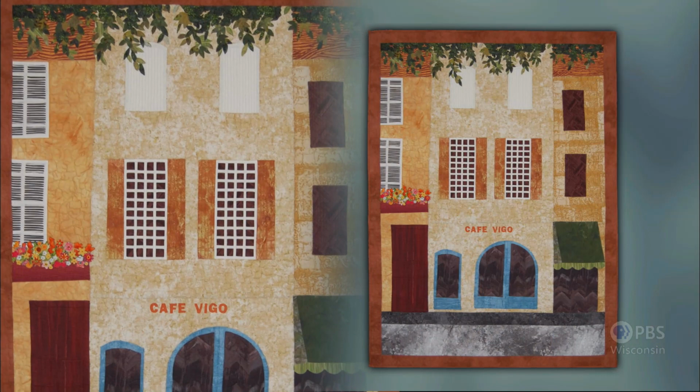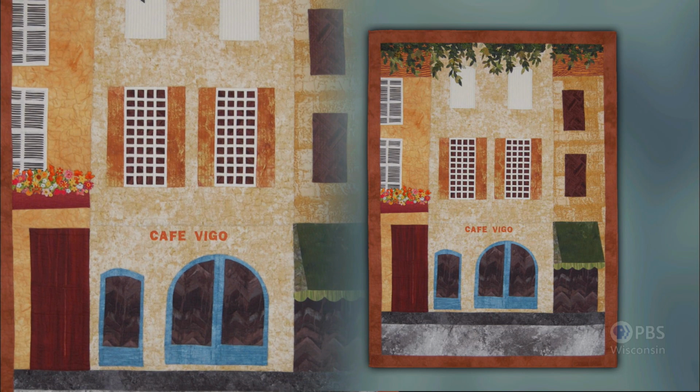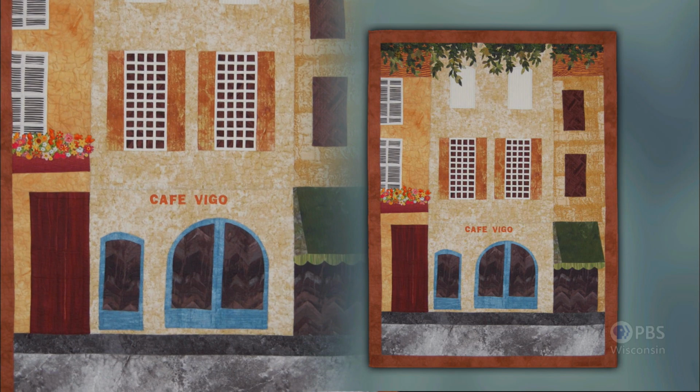Joanne, your quilt is up next. I love the quilt that I made, because it makes me think of the times that my husband and I have been able to travel in Europe, and typically the buildings that I portrayed are the kinds of buildings that I have seen in our travels. And I felt the cafe could fit into that.